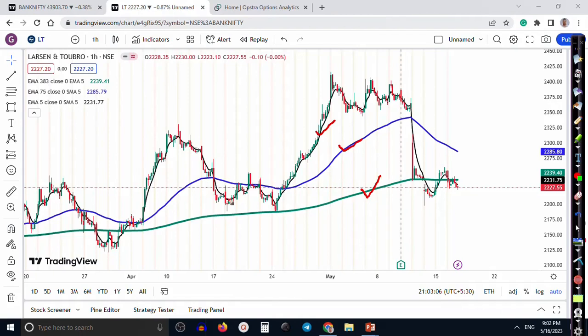You can see when the 5 EMA crosses, after that the price runs toward the upside. Now you can see it cross this 75 EMA. That is our entry point, the time we deploy the strategy. After that the price is running toward the upside. We have seen the same scenario again: price crosses and we anticipate that price will go up. That is our entry point.